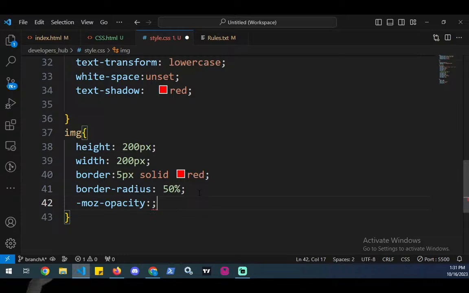So let us try that and see. You can also use opacity to create a transparent image, where the whole background becomes transparent. Let us see how we can set that. So now let's say opacity 0.4, and let's see how it's going to affect our image.